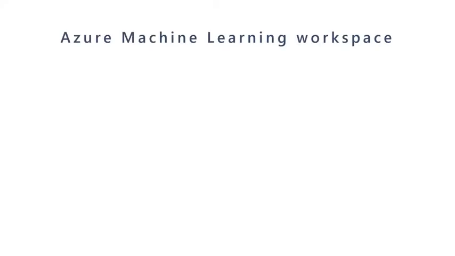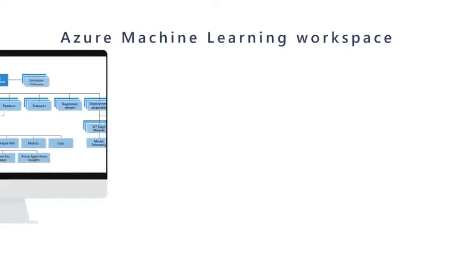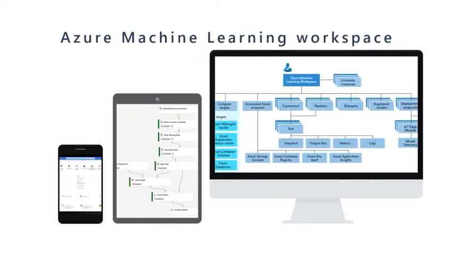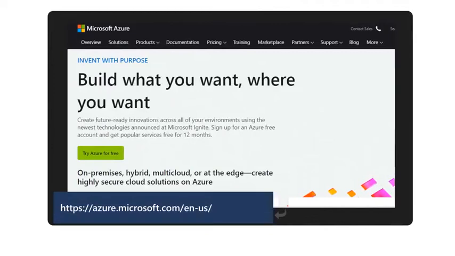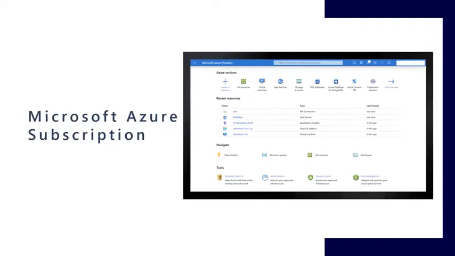To complete the practical exercises, you will make use of an Azure Machine Learning workspace. You can then use this workspace to manage data, compute resources, code, models, and other artifacts related to your machine learning workloads. To use Azure Machine Learning, you create a workspace in your Microsoft Azure subscription. If you don't already have an Azure subscription, you can sign up for a free trial by accessing the Microsoft Azure webpage or using the link provided. You'll also find more detail on how to create an Azure subscription later in this course.